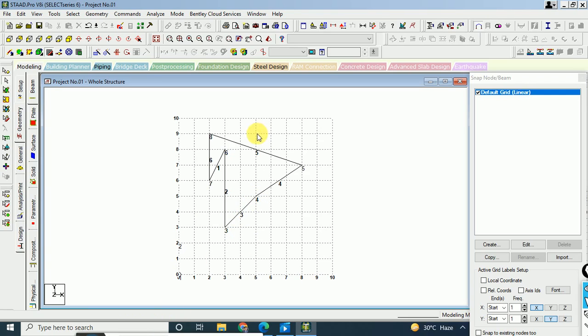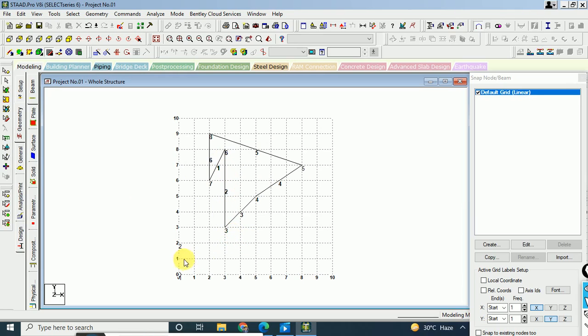Because we go randomly here, the number of the node differs from the number of the beams, and it will not match, because our flow of the arrangement of the beams is different and our flow of the arrangement of the nodes is different. We first drew the nodes randomly, and we randomly drew the beams according to the grid of the nodes. So that's why the numbers will not match.